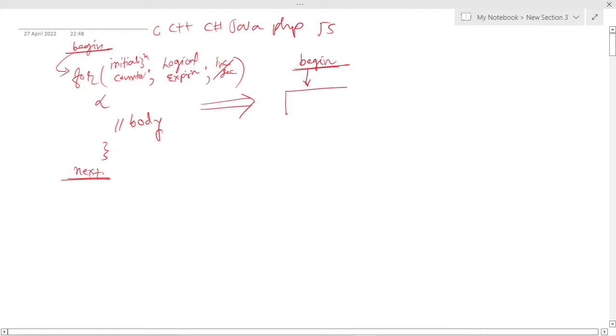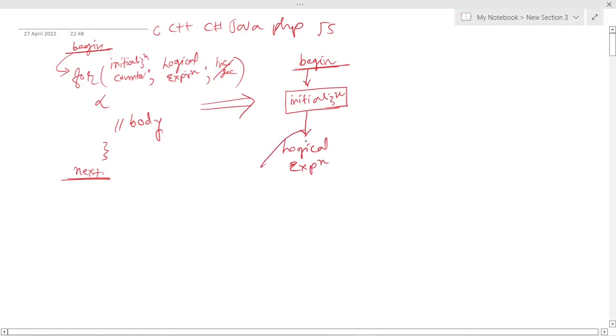I'm writing here, initialization of the counter. And after executing this instruction, the next thing it will do is execute this logical expression.